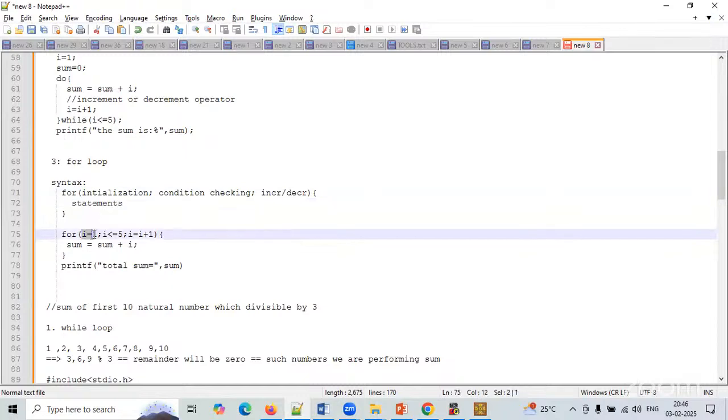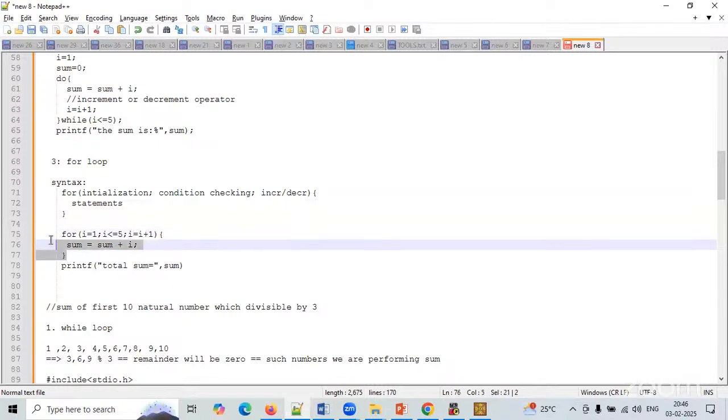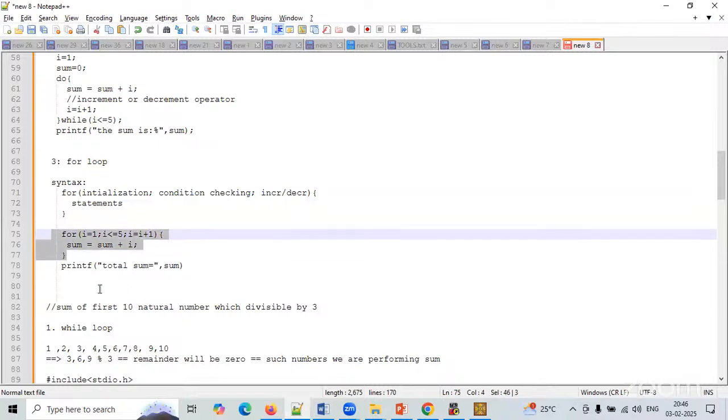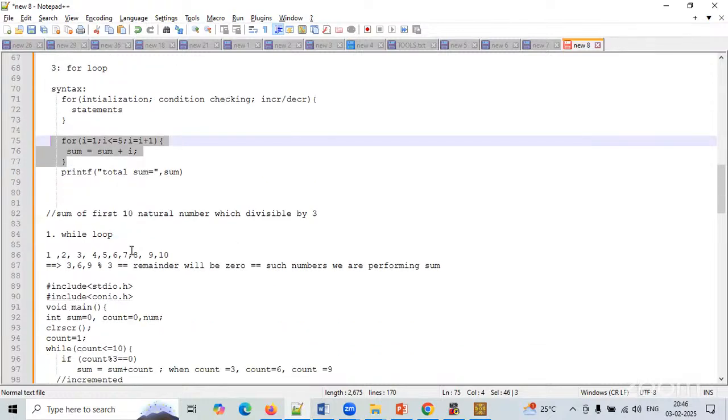So initialization here, condition checking here, increment or decrement operation here, and we perform the sum. This is how the looping constructs can be used to perform the repetitive task.